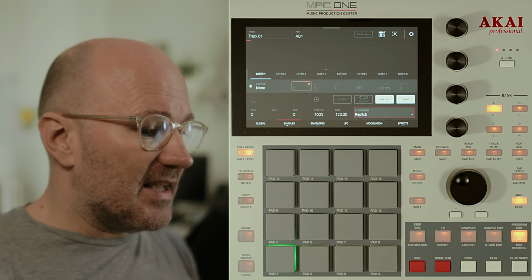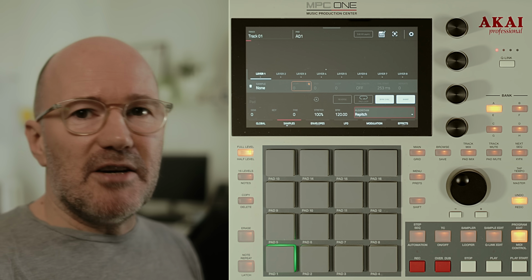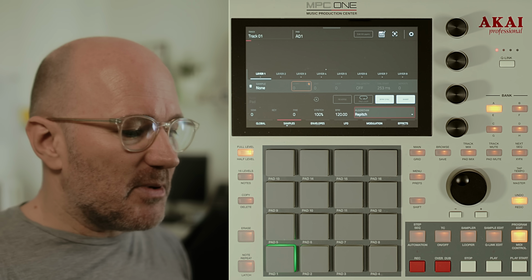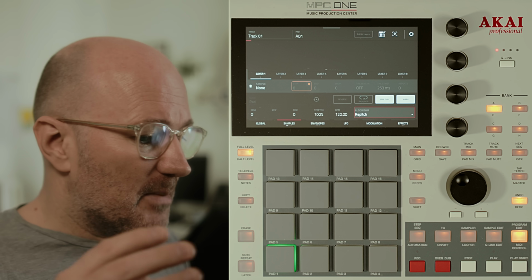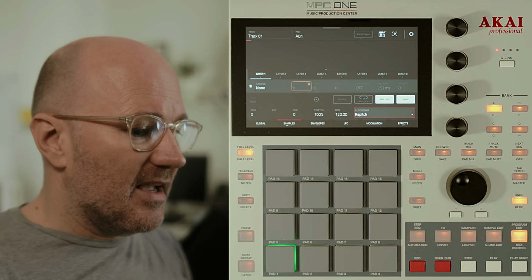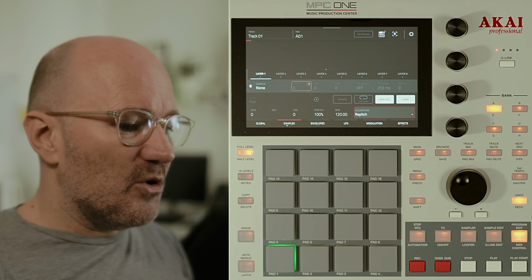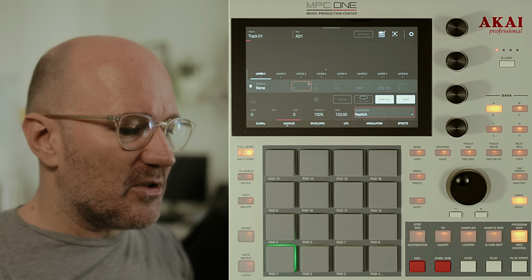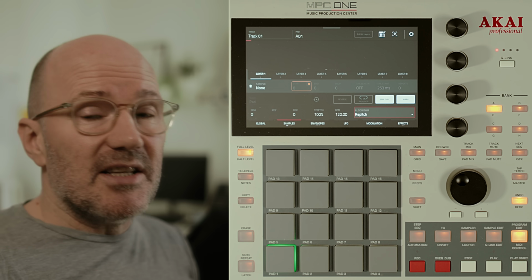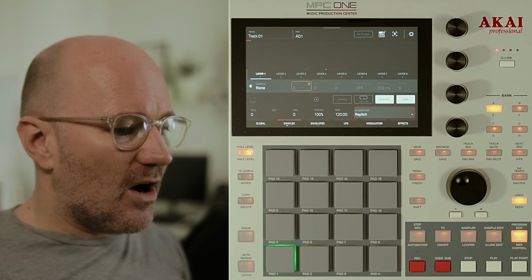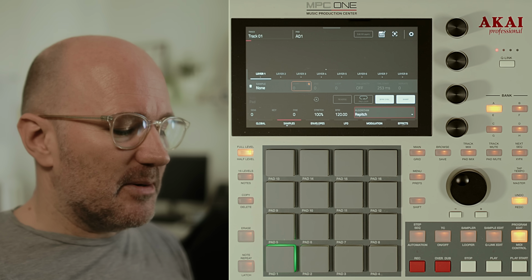So that's interesting. And again, I've played around with it very, very briefly this morning, and I don't really want to go into it too much because it's a whole video. But it's really fun, and I love the fact that they're addressing the algorithms. Will we see some more algorithms, some of the proper pro algorithms that we can have on our DAWs? Potentially, yes. But obviously it's going to take up a lot of CPU and RAM, so I don't really know whether that's actually really going to happen.